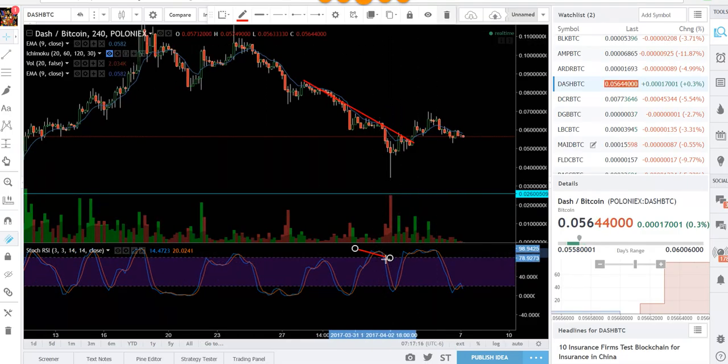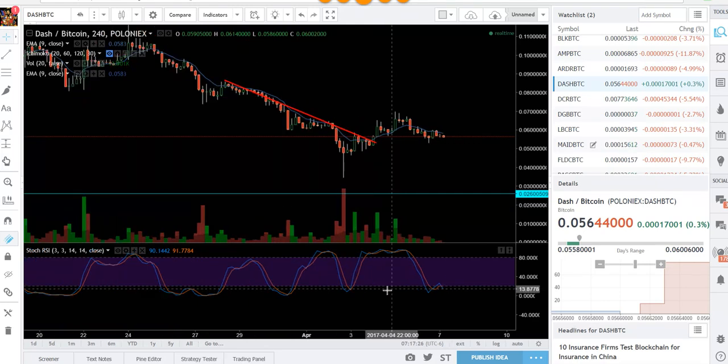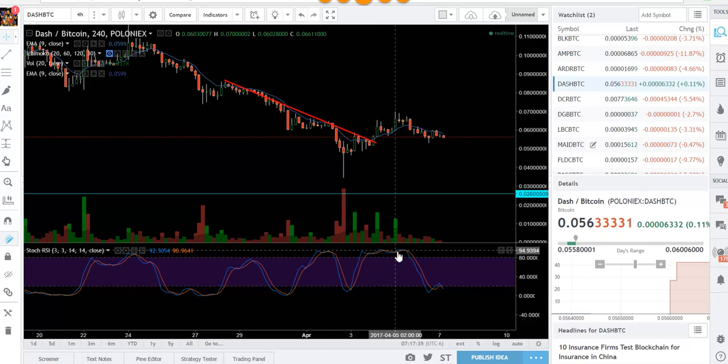So using the stochastic RSI by itself, here where we sold down, boom, we dumped, and basically the 4 hour was at the weakest it could be. And then what happened out of that? It got another oscillation back up, and the market started to climb up again out of there. But this thing will oscillate again and lose its strength again. But now this is kind of an indication here.